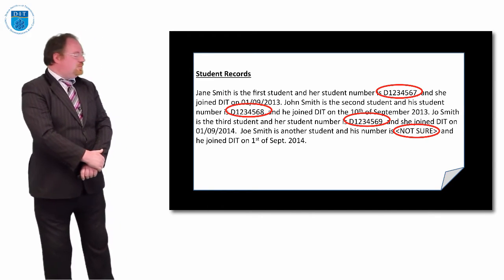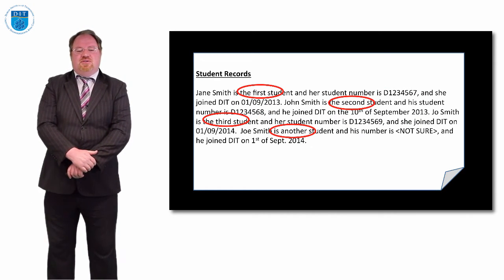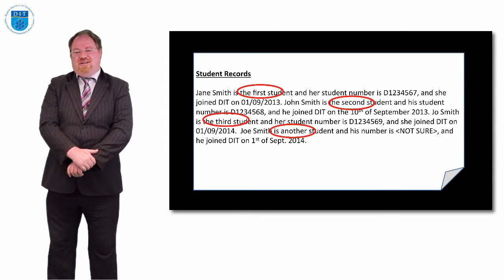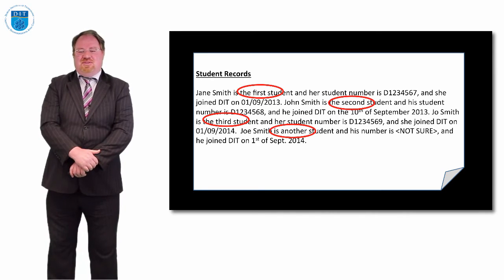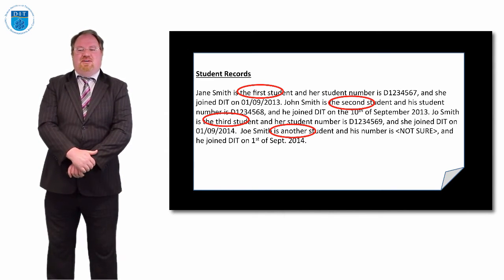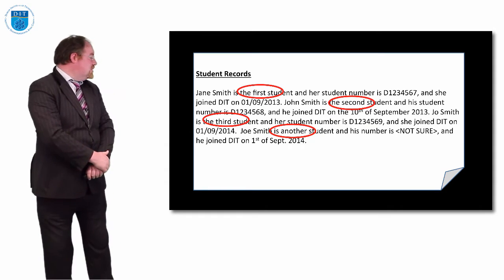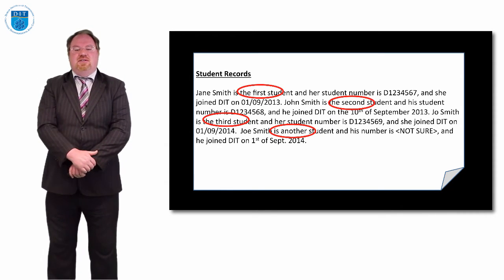Also here, just as an example, I've said the first three students are the first, second, and third. And then I lost count somewhere, so I just put in that Joe is another student. So again, if I was trying to count the number of students, this wouldn't work. If I'm somebody in registrations typing in all this information by hand, things will slip. That's just how it goes. Whereas if there's a way we can structure the data so that this never happens, that's better.